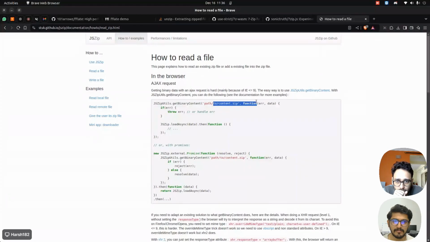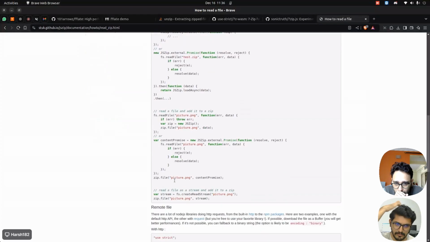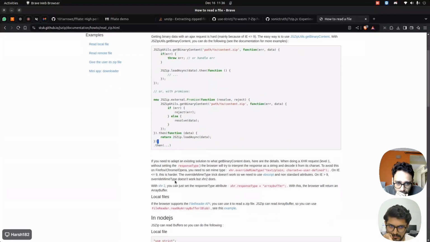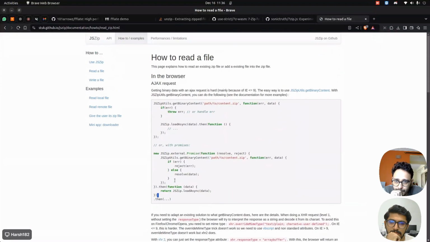So path to this, get binary content. Let's go to read a file.